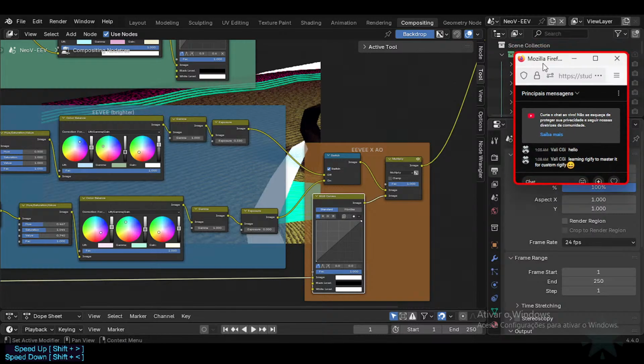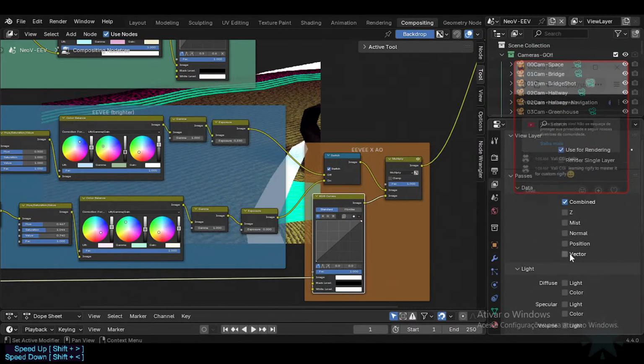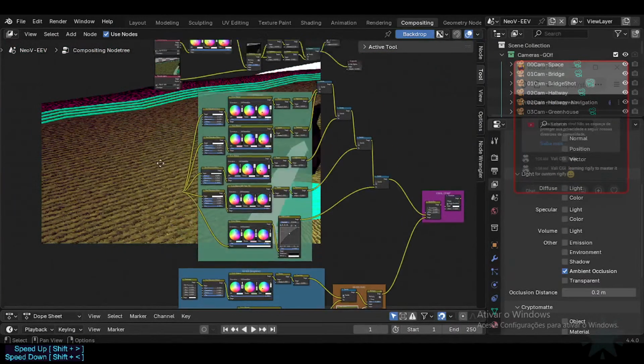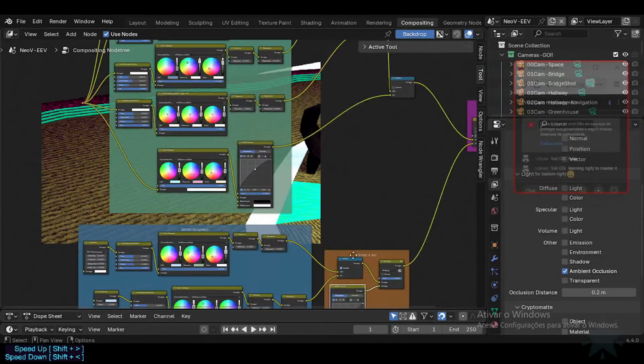So this is a pass thing, and I can already get it from here. Let's make the ambient occlusion pass. I don't remember this setting. Okay, maybe a generic setting. Okay, so that means that now I have this ambient occlusion. I can totally get this.